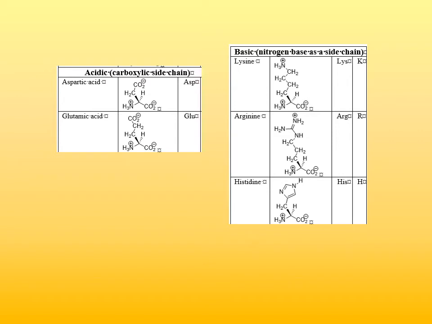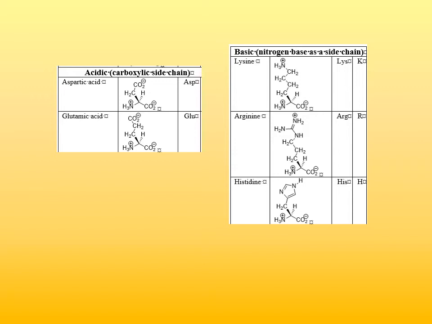And finally, there are acidic and basic amino acids. There are two acidic amino acids. Strictly speaking, the name aspartic acid refers to the protonated form, where the carboxyl group is CO2H, the protonated carboxyl group of a side chain. This would be aspartate. Under physiological conditions, it's in the form of aspartate.